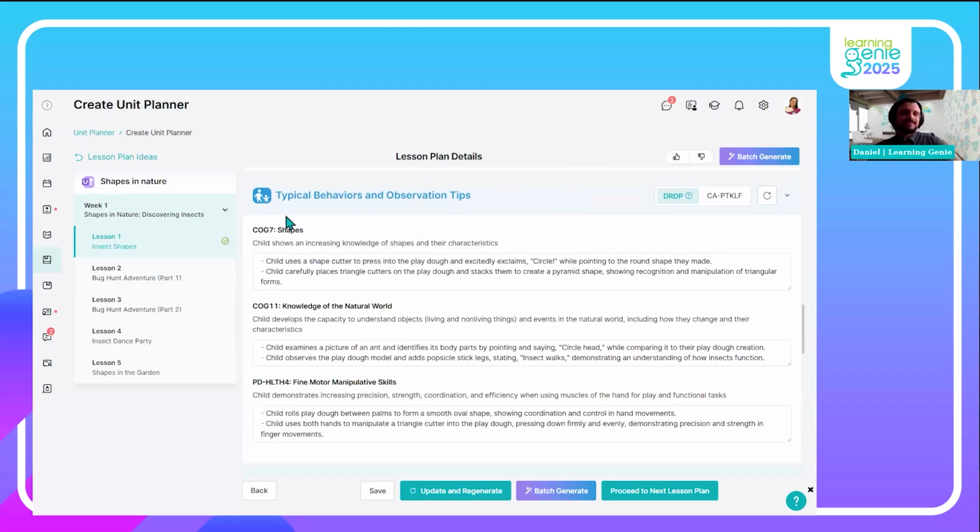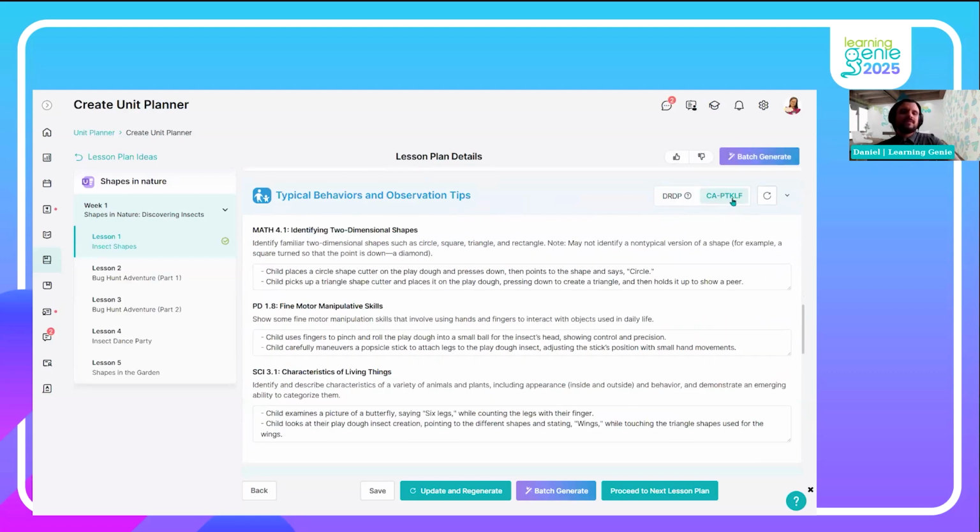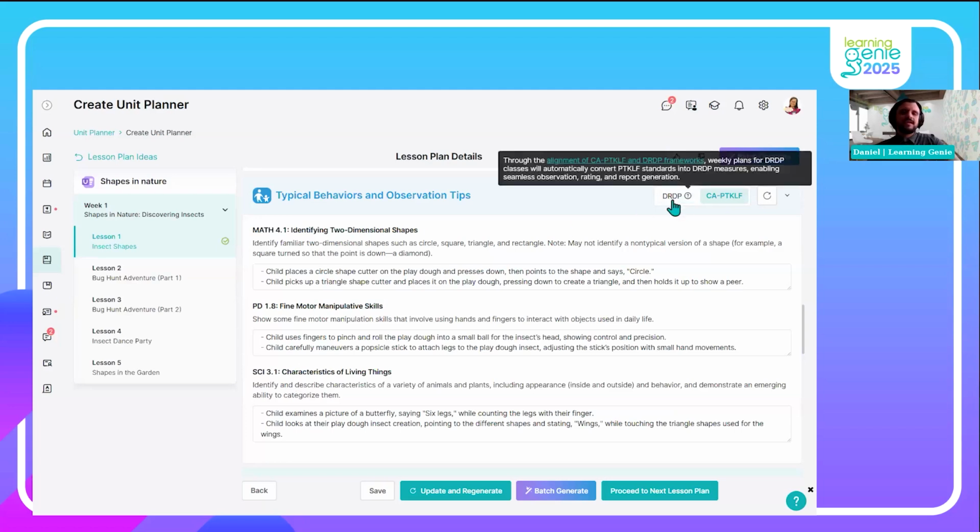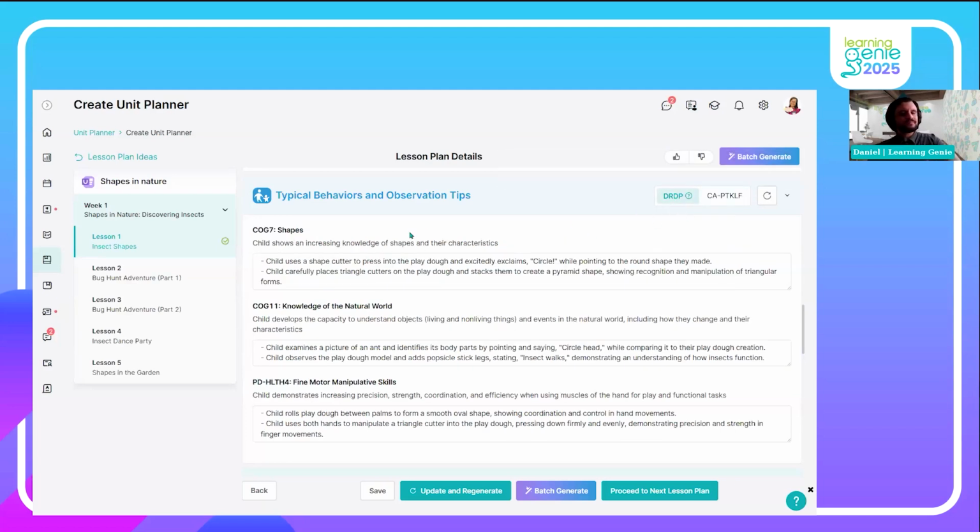All right. So next, we also have typical behaviors and observation tips. So if you're doing the DRDP assessment in your classroom, right here we have the mapping. So if I click on PTKLF, we're going to see those three foundations we were looking at. And if I click on DRDP, I'm going to see the three DRDP measures that align with the PTKLF.